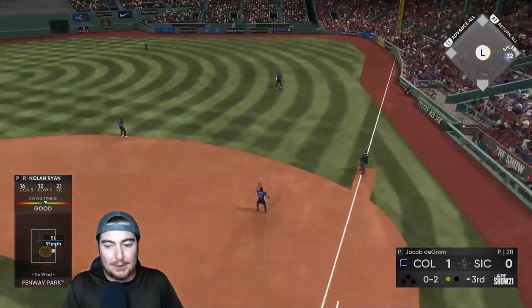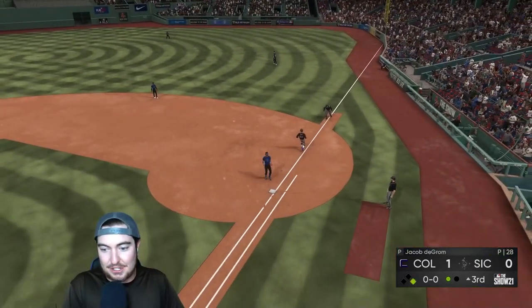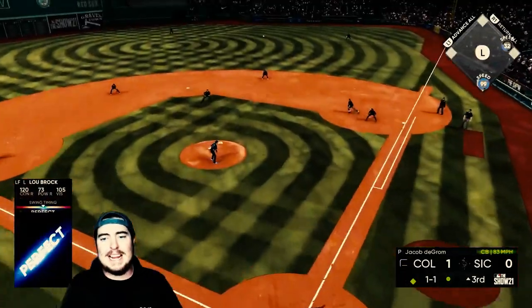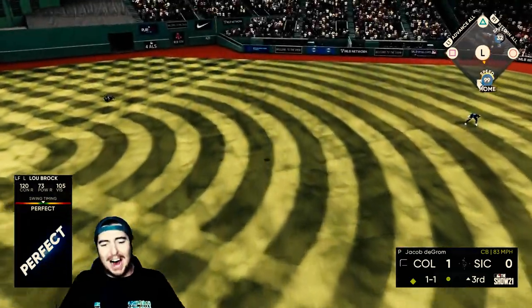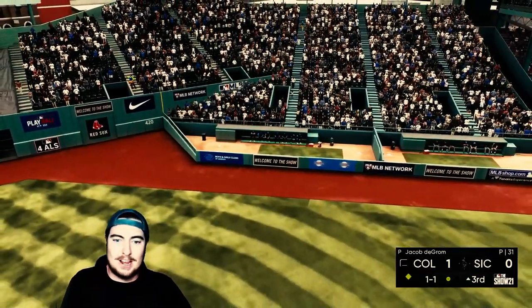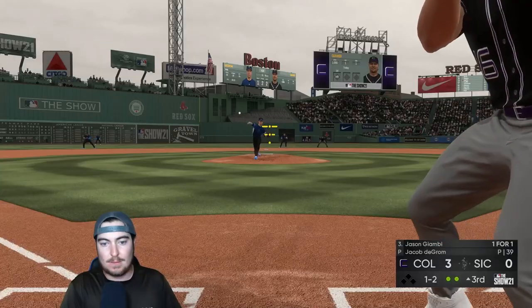Of all people, Nolan Ryan is going to be the one to get the hit other than Giambi. Okay, back to the top of the order. Get out, Lou Brock. What a swing by Sweet Lou, dude. A hanging curveball. 2-run bomb, and just like that, dude, we are up 3-0.